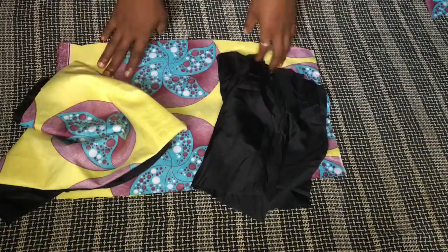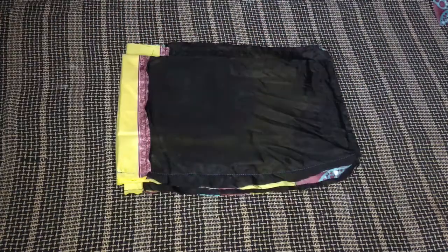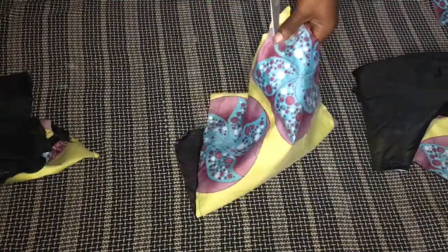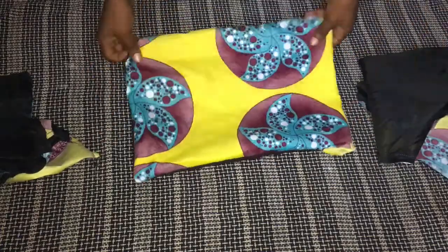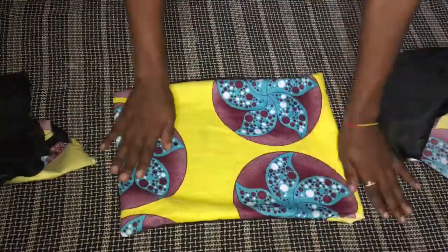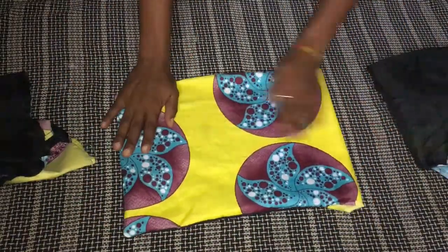So now I'm just going to take this to my sewing machine and stitch the actual fabric to the lining. So I did it, as you can see, and I'm sorry I could not iron the lining. When I started this tutorial there was light, but at the time I was at this point, they took the light, which is something that we have to cope with here in Nigeria.